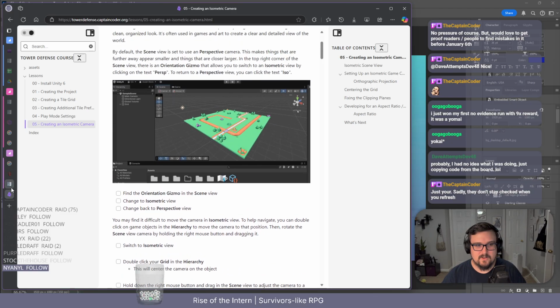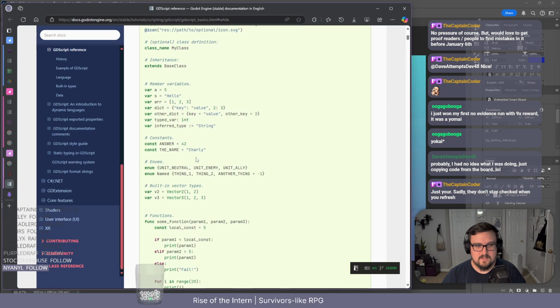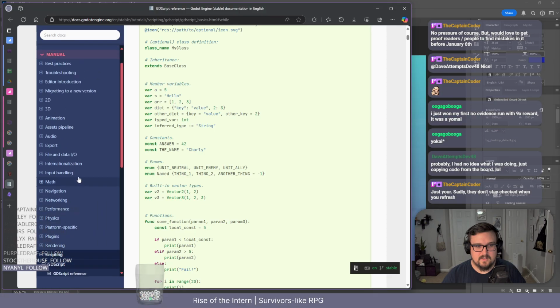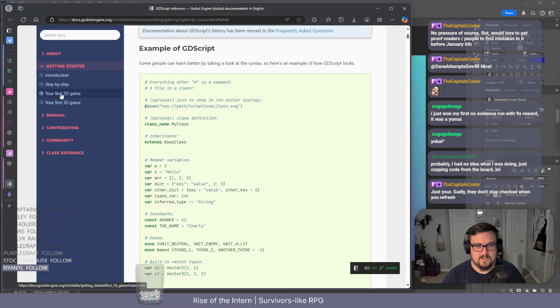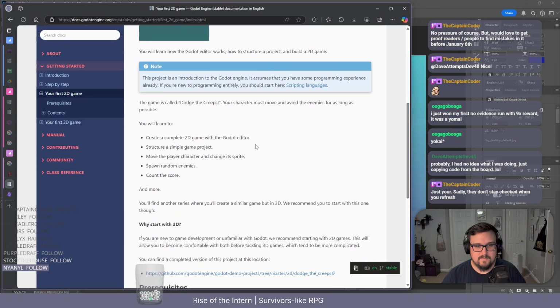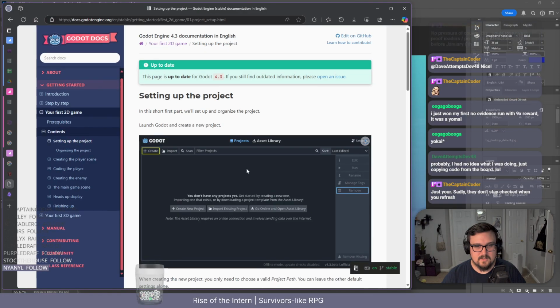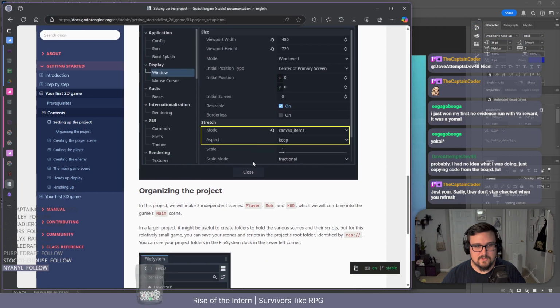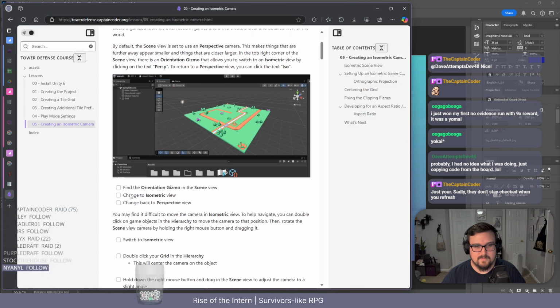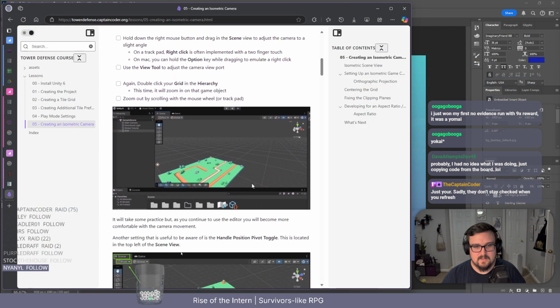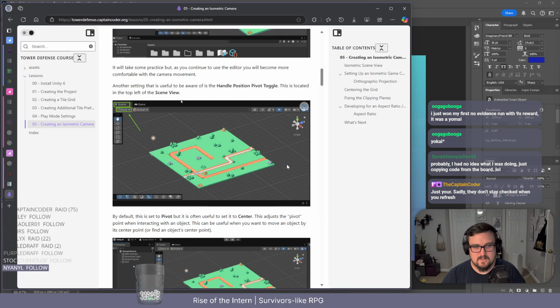Because this is how the Godot docs look. And they have their getting started, your first 2D game. Look, does this look familiar? This almost looks exactly like what you have set up. Ooh. Oh, orthographic. So weird.